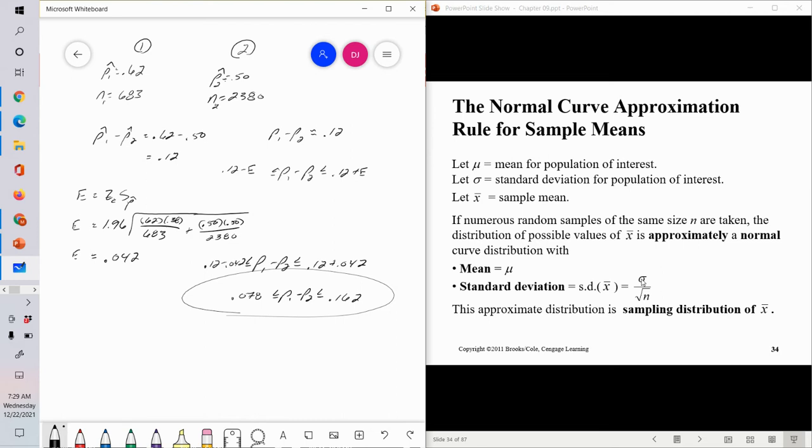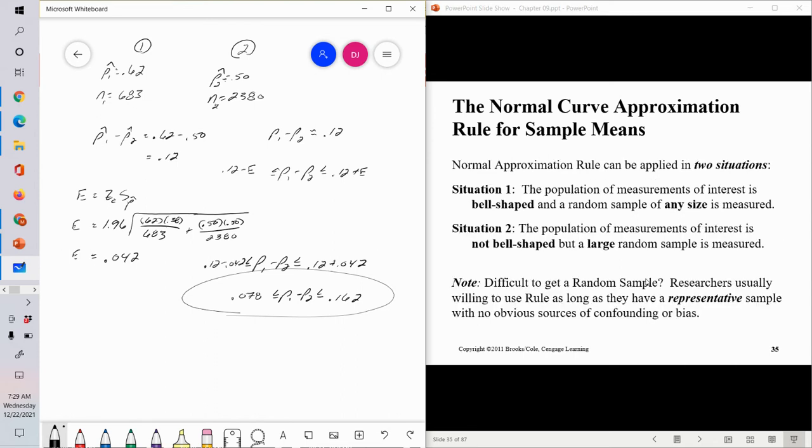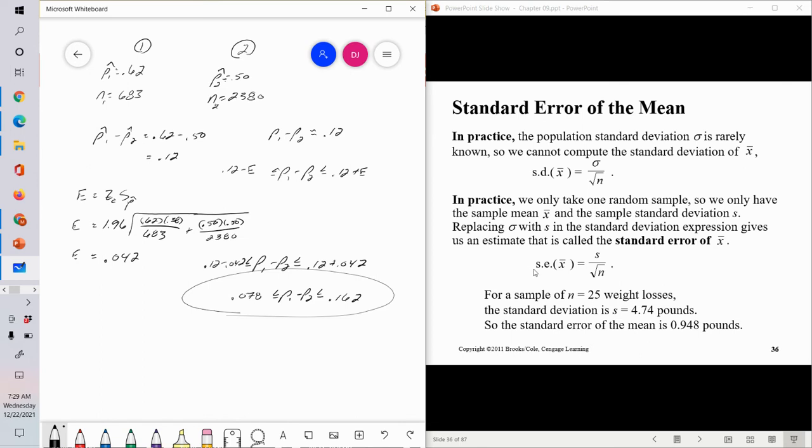I do believe, though, in these examples, we might say somehow we know sigma because there is another adjustment that we'll talk about in future classes, future videos about what to do in that adjustment. Okay, some conditions. The population needs to be bell-shaped or normal. If the population itself is not bell-shaped, but you take a large random sample, we would expect that the sample is going to be normally distributed, even if the population is not. Okay, so standard deviation, sigma over the square root of n. Therefore, the standard error of x bar is s over the square root of n.